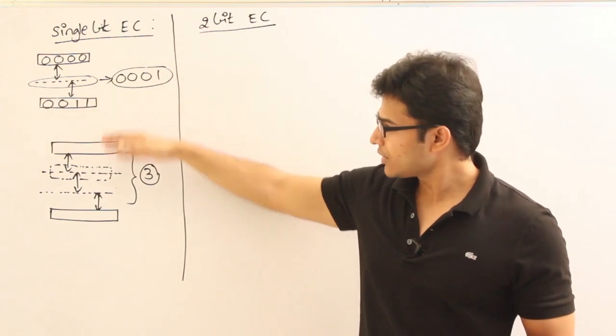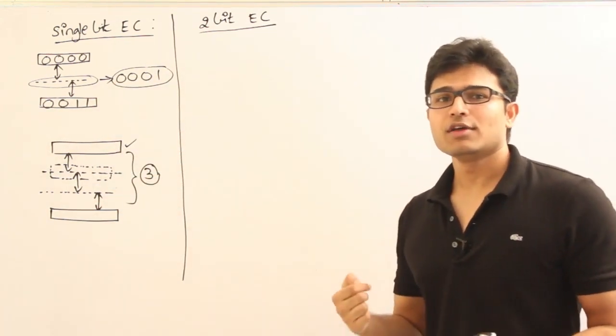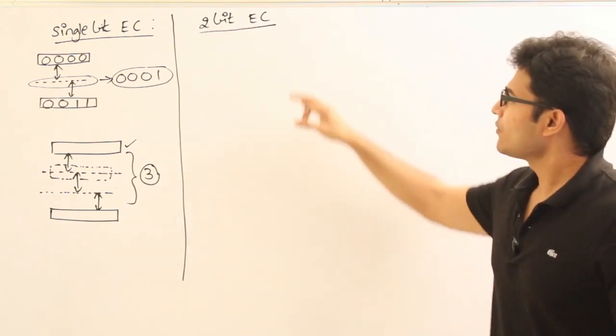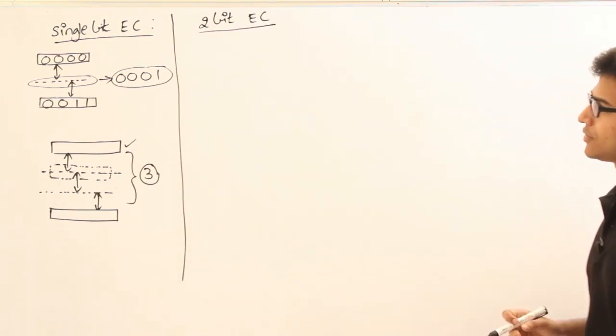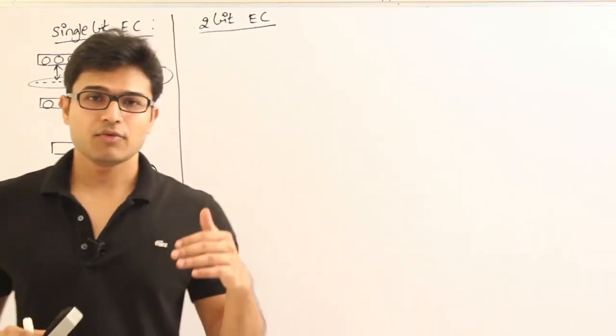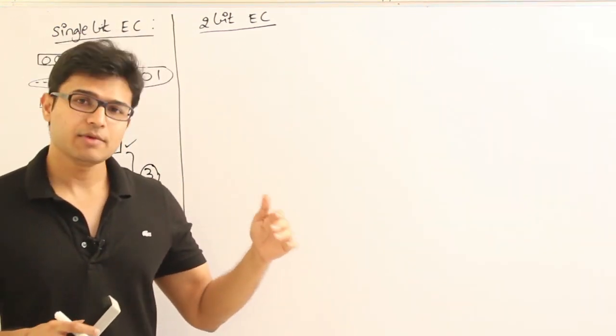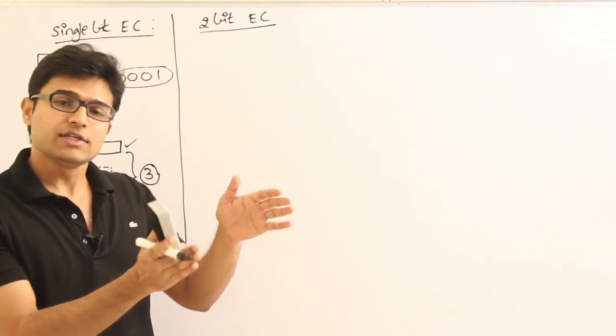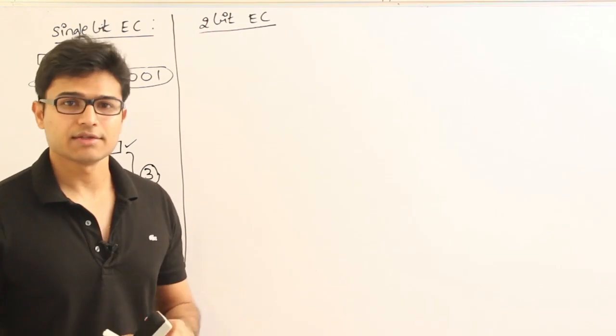Based on that assumption, everything I did. How do I know that only one bit will get corrupted when you are sending the data? That is just an assumption. Now when I am talking about 2-bit error correction, see this. When you are sending a valid code, there can be a maximum of 2-bit errors. Therefore, we'll end up with a code which is at a distance of 2 in the worst case, right?